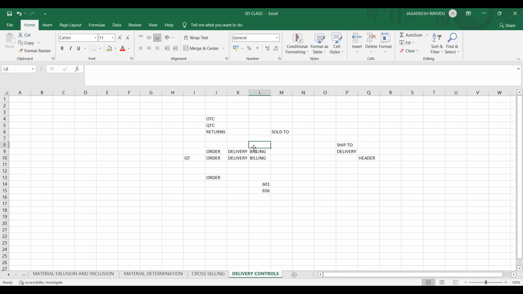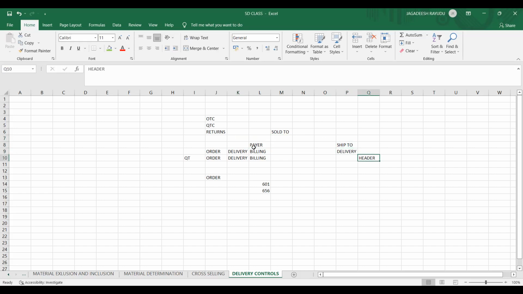This is ship to. In the similar way, for billing, the key partner is payer. So for order it is sold to, for delivery it is ship to, for billing it is payer. Who is giving the payment, that is more important, right? Once you give the bill, what is the use of ship to and sold to there? Sometimes sold to is equal to payer, sometimes sold to is equal to ship to. Or, for example, in our example, you are delivering to one distributor, and the distributor might be in multiple locations in the same country or in different countries.